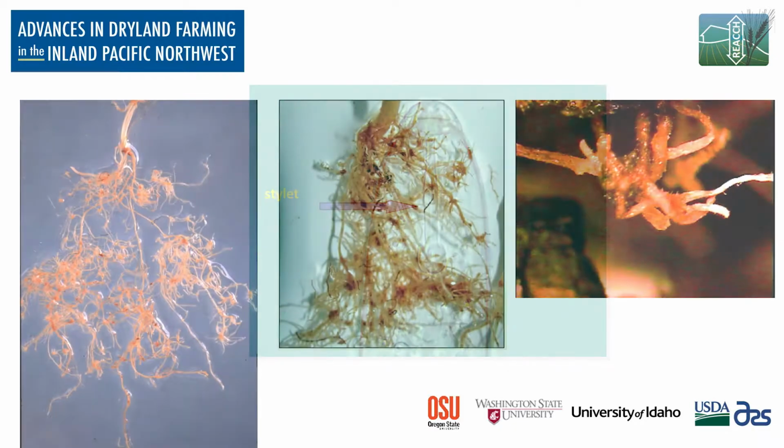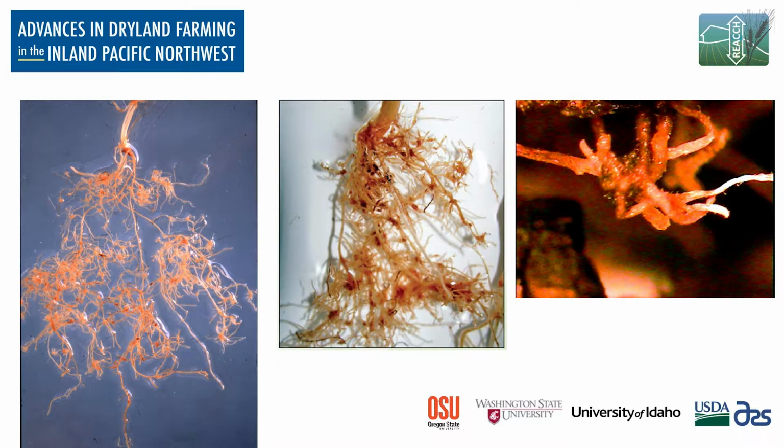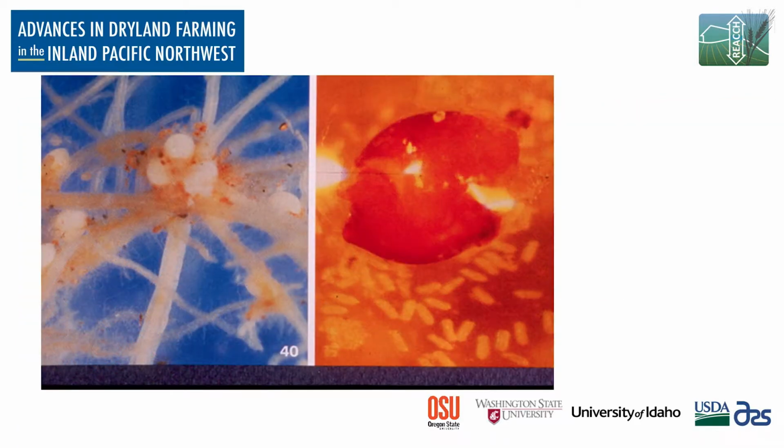So here's some examples of what the cereal cyst symptoms look like on the roots. And in all three of these cases, you can see this witch's brooming, this tight proliferation of small roots that protrude from all the places that the nematodes set up a feeding site. And the big problem is that those little stubby roots are not going to be effective in helping the plant take up water and nutrients. And then on the far right here, you can kind of see a close-up where you can see a feeding site and all these roots protruding. Now here's a close-up of the white females.